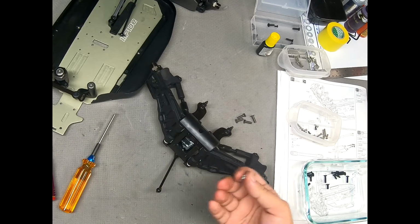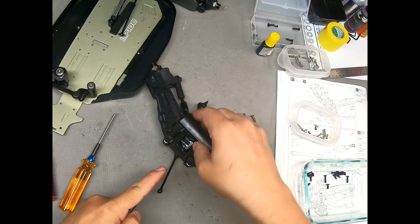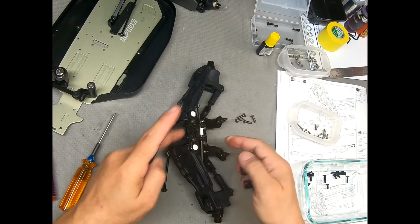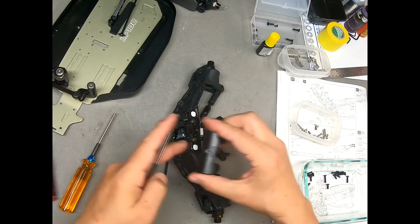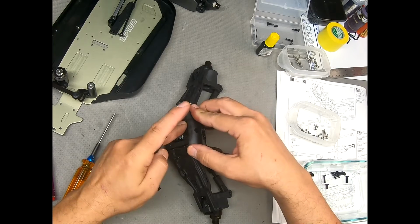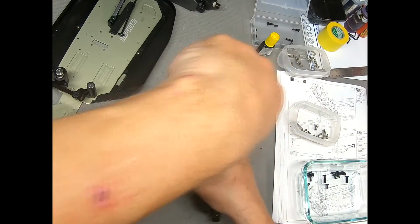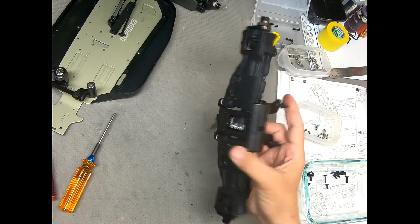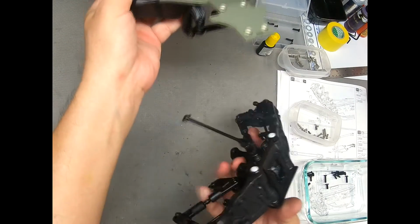Okay, so first thing is to attach this. Now, as you can see, it's going to go over the space here, so the bolts will go through these two holes, the bolts that come up through the bottom of the chassis. And then we have a single bolt here that's going to go down there and attach the bumper from that position. So that's easy enough to do. Go ahead and tighten that. And now we can mount this.